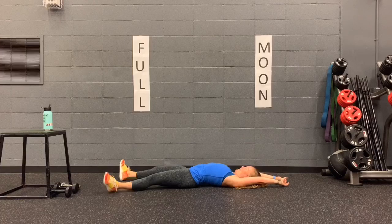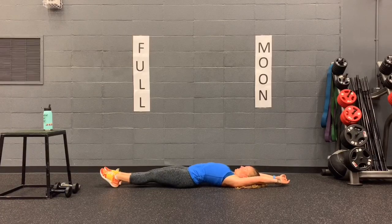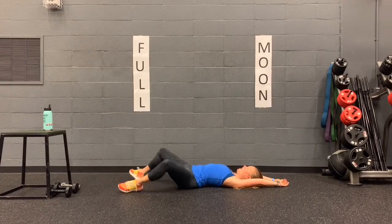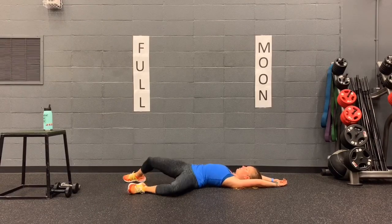Hands together at the top. Feet touching at the bottom. Stretch, stretch, stretch, stretch, stretch. 3, 2, and 1. Bend those knees slightly. And side to side, windshield wipe.